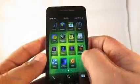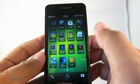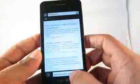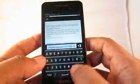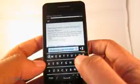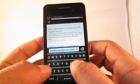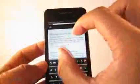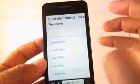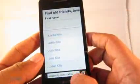And as far as the screen quality, it's pretty good. Brightness can be set high, on a sliding scale. So when you're in the sun and you're trying to go on the web, you shouldn't have any problems reading your content. The resolution is 1280 by 768, 356 pixels per inch. So when you zoom in on text, everything should look clearer and clearly legible. Shouldn't be any issues. Same thing with video. It's just a very nice quality screen.